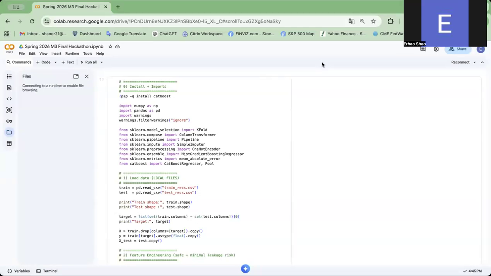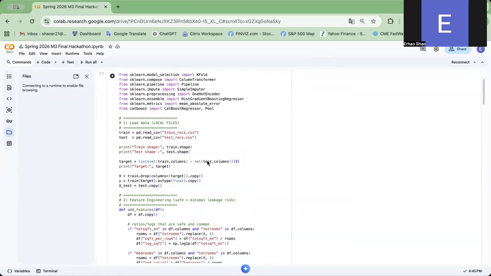In today's video, I will explain two things. How do we improve the performance of our regressor, and how do we assess and improve the model fit, including the learning curve and the validation. So for the beginning, we start with importing the dataset, and the feature engineering is something we did later.